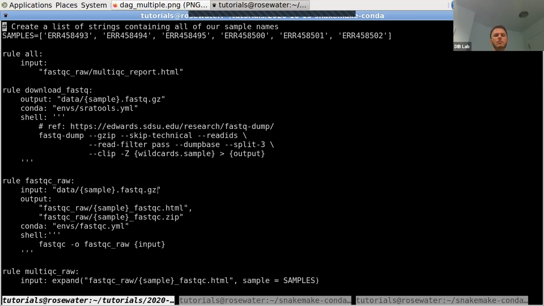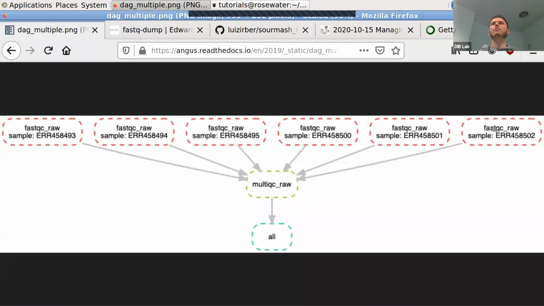The benefit of doing it like this is that if you want to add another sample, you just add a new one here. Then Snakemake will figure out, okay, I already calculated these 6, you added a new one, I will calculate only that one and then update the multiQC rule, picking up everything.